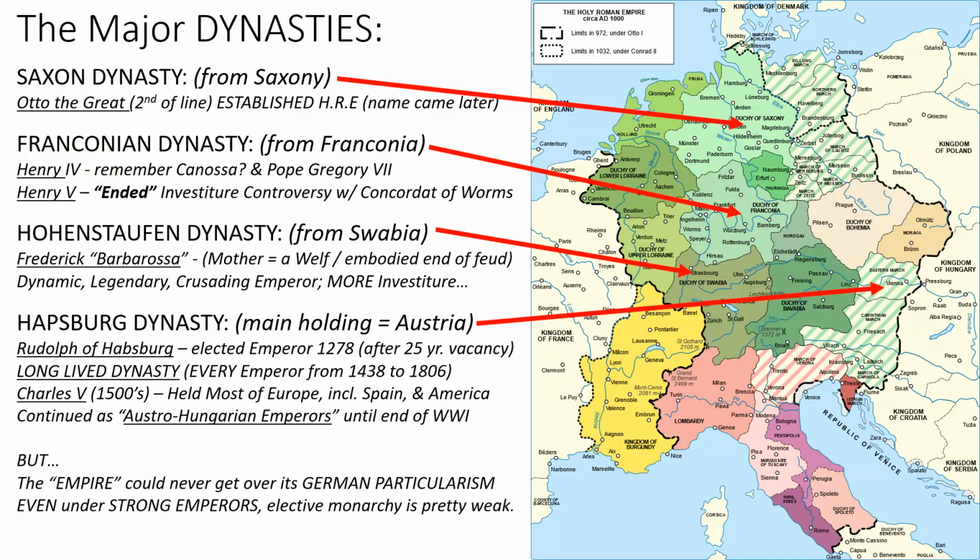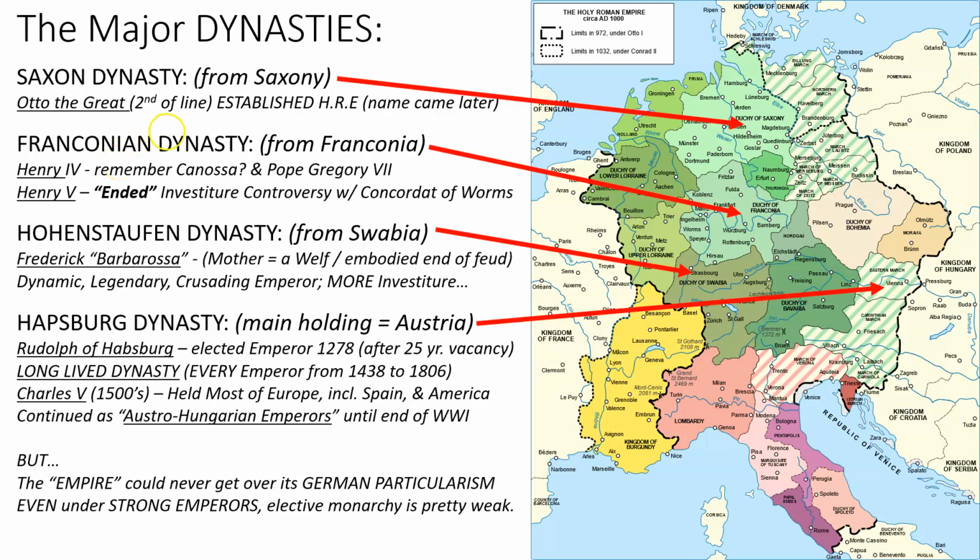Now, moving past the Hohenstaufens, we get to the dynasty that really gets and holds on to this reign for an astoundingly long amount of time. Rudolph of Habsburg, and the book spells it with a B, Habsburg. Many, in fact probably most, spell it with a P, Habsburg. So you'll see both. Don't worry, it's the same family.